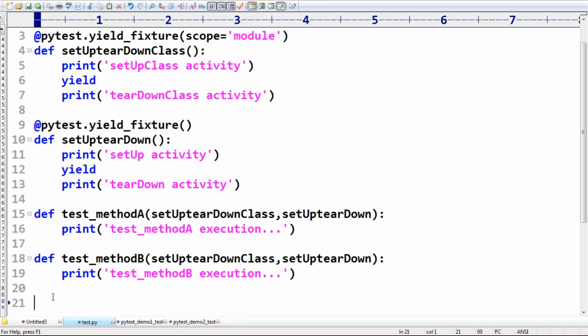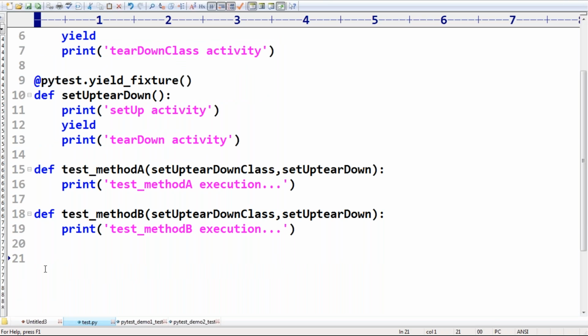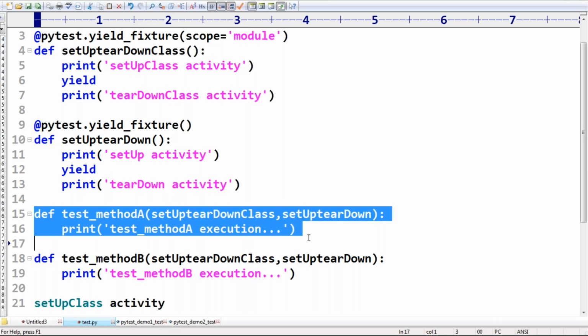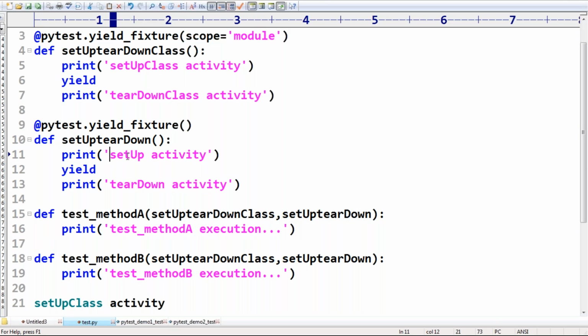First, before starting anything, the setup class activity will be performed. After setup class, I want to execute the first test method. But before executing every test method, this setup activity will be performed.